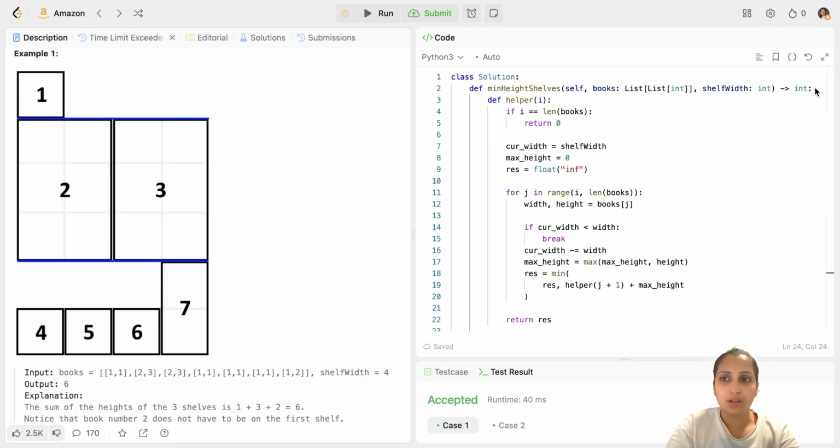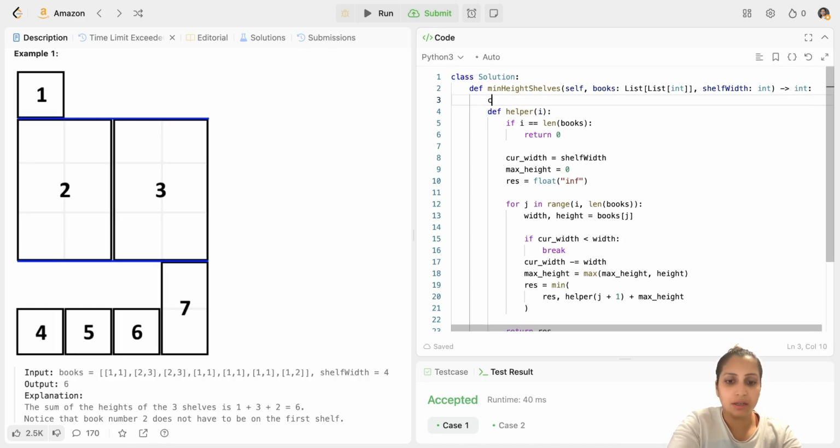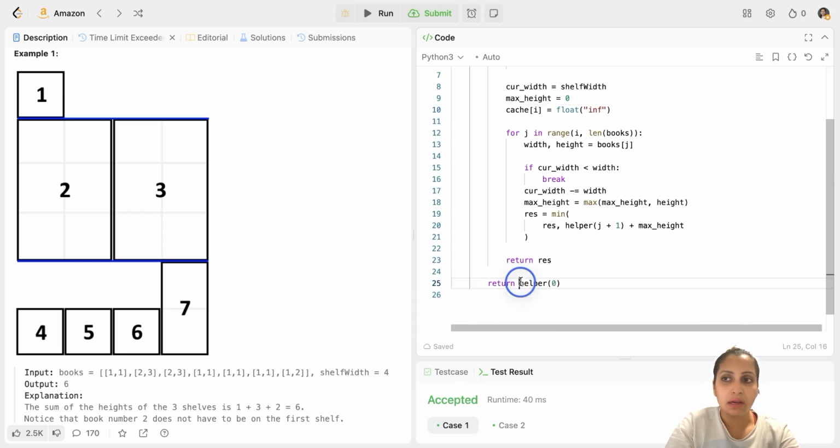Now for cache, I will add a cache here, and it would be a hash map or a dictionary right here. And I will replace this result variable with cache i. So basically, I will save all my results for the ith shelf in cache rather than result. And here also, instead of return result, I will return cache i.